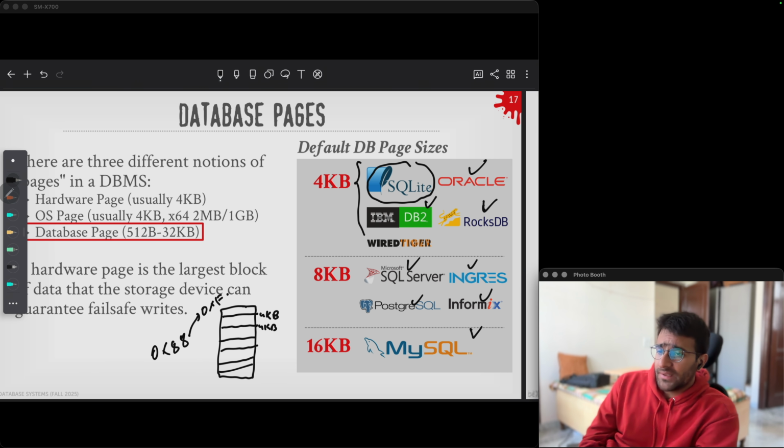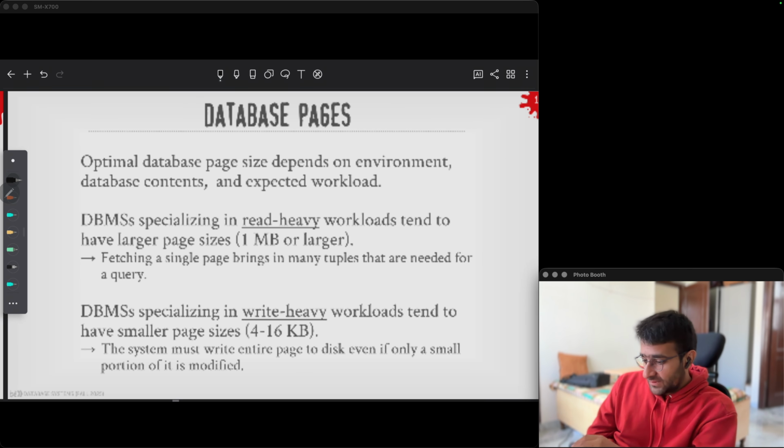But if my workload is write-heavy and I'm using large pages, and I want to update 10 bytes in a page, then I need to read that whole 1 megabyte block, write those 10 bytes, and then write that 1 megabyte block back out. That's pretty wasteful, right?